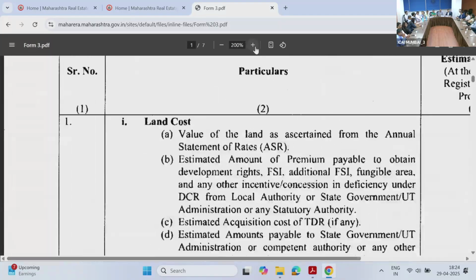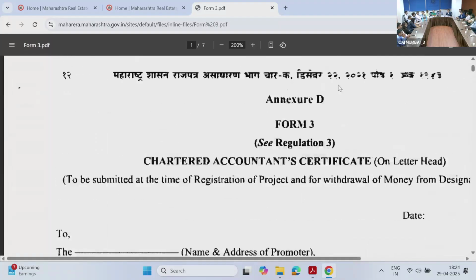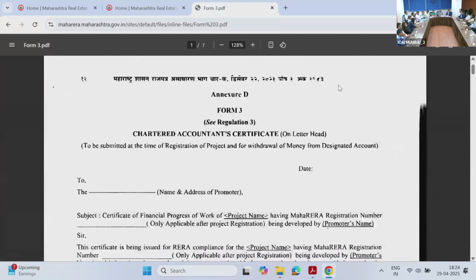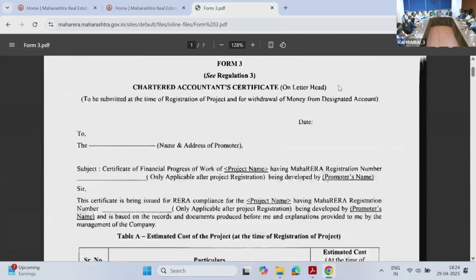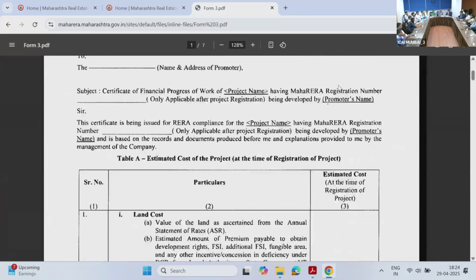That's it, right. So what you are seeing now is the Form 3, beginning from there. I am not going through the headings, certificate, financial, this and that. The name and period, quarter, all that you should fill in. And in Table A, estimated, Table A and B replica, the only thing is the right column where estimated cost is, there you have to write the incurred cost. Every quarter we have to submit the form along with Form 1 and 2.